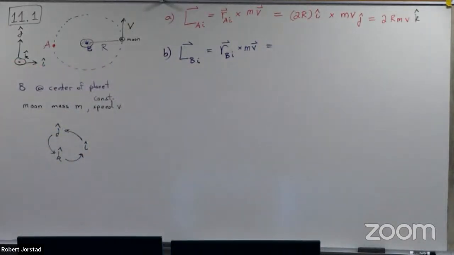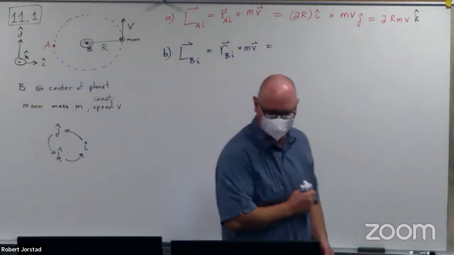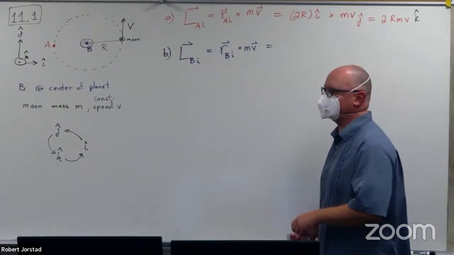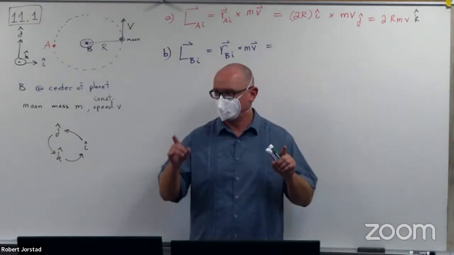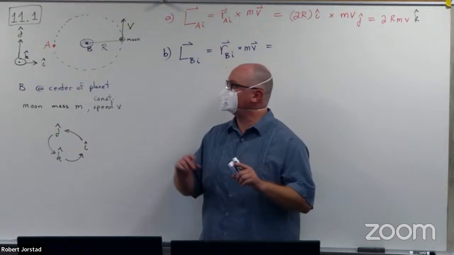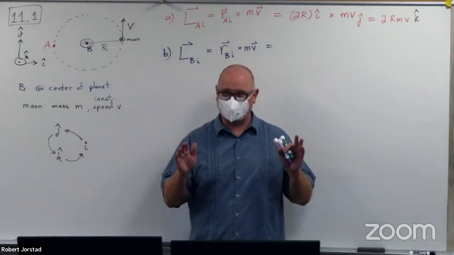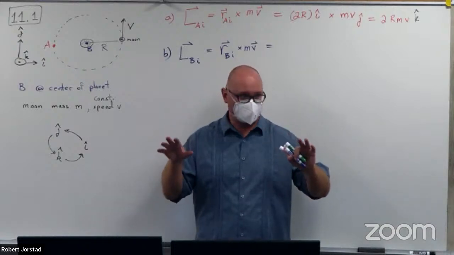Yes, question? So in the first problem, our pivot was around point A. Oh, I see what you're saying, and maybe I didn't make that clear. I apologize. I said, let's get the angular momentum about point A. Now here's the deal. You raise a good point. A is not the logical point to choose as the pivot. Do you agree? It turns out this is very different than torque problems. You can always choose whatever pivot you want.